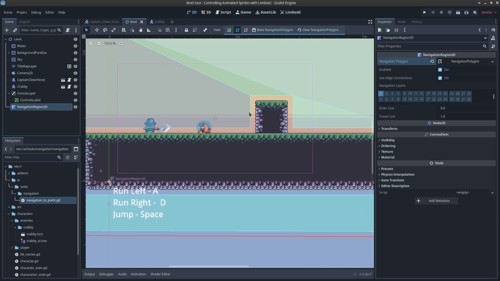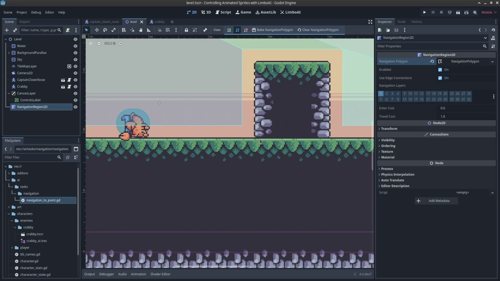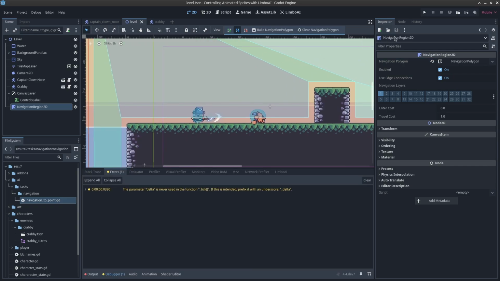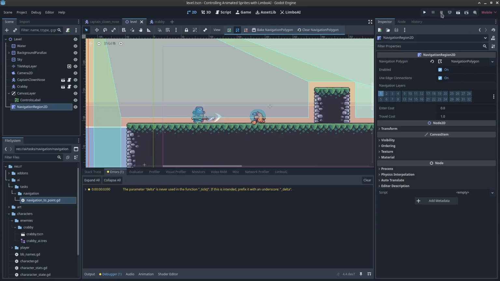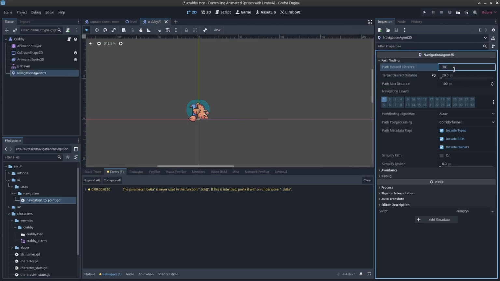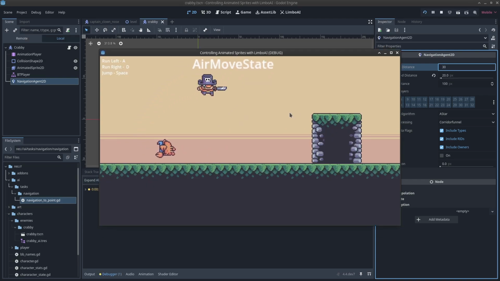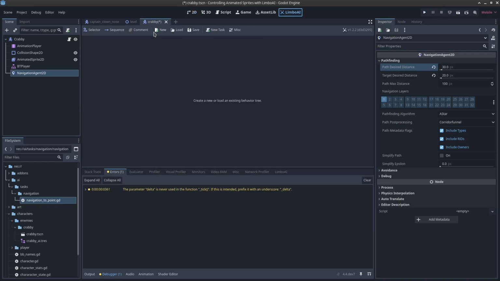Okay, so we can see that it does put quite a bit of distance between the actual collision shape and the navigatable region here. So if we hit play now, it'll sort of work in some ways. Obviously, it's getting kind of stuck there. So some of our settings we might need to tweak. So let's try changing the settings here to see if that affects anything. Right, okay, so we can see it's also trying to navigate over the wall, which, you know, on one hand sounds handy, but on the other does not make sense for a character that is not actually flying around. So we can definitely fix that.